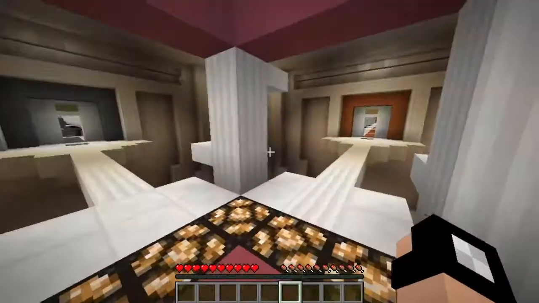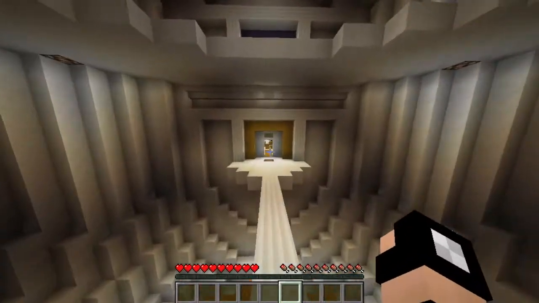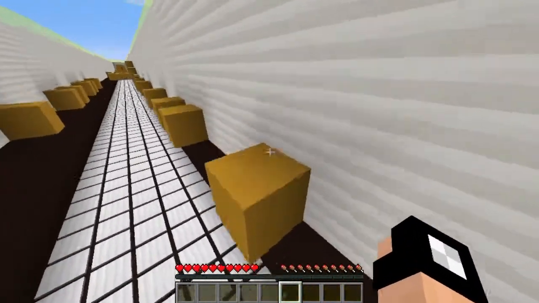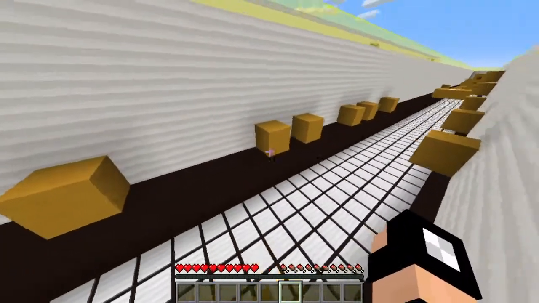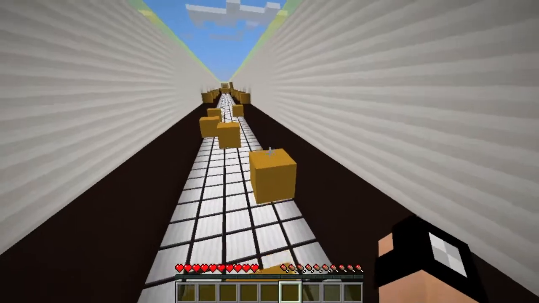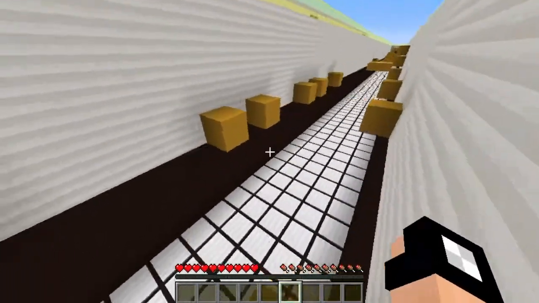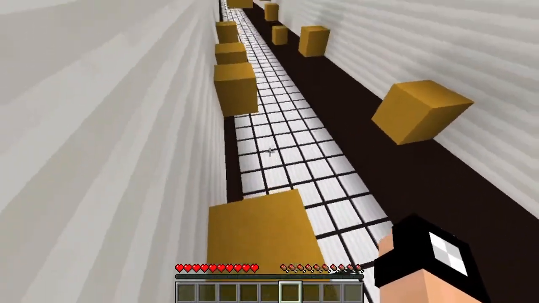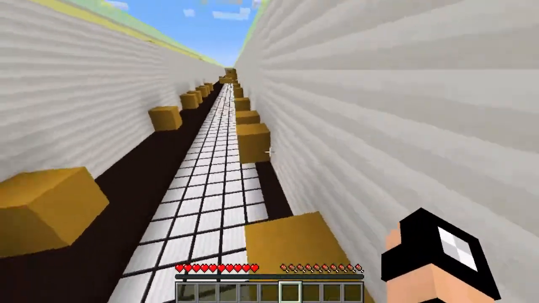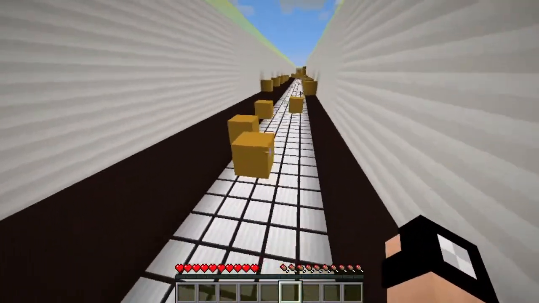Final level. Wow. Wait, which one's the final level? This one? Oh, this one's training. Which one? Yeah, that one. This one's the final one. It isn't even that hard. Ooh, advanced. I see what's happening. Oh, God. Come on, oh my god, I almost fell right there. Jump. Alright. Yeah, I didn't have to run. Parkour. Alright.